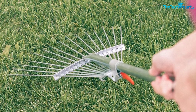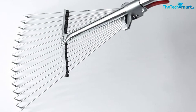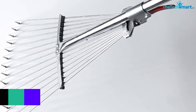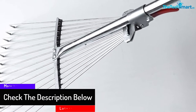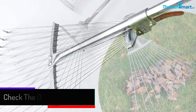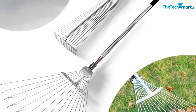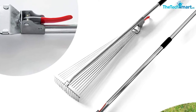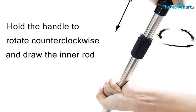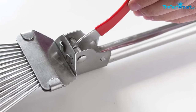It's quite simple and convenient to use and is super lightweight. The rake head can be easily adjusted in different sizes, allowing you to use it for both large and small areas conveniently. It doesn't need much maintenance and is quite effortless to assemble. The durable handle doesn't bend easily and provides a comfortable grip without hurting your hands. However, it's not recommended for heavy objects such as rocks since it might damage the rake head. It comes with a locking feature so you can adjust it to your desired height.